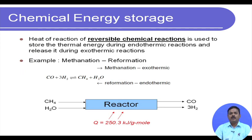Next, what we are going to look at is chemical energy storage. So, the previous one was electrochemical. You had a certain electrolyte and anode and cathode immersed in it, and we were using electrical energy also because there was movement of ions, etcetera. This is completely chemical energy storage, and in some way you can even argue that this is thermal energy storage, because the form in which the energy is stored or released is again heat.